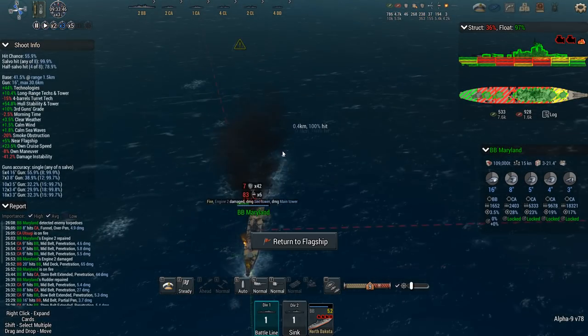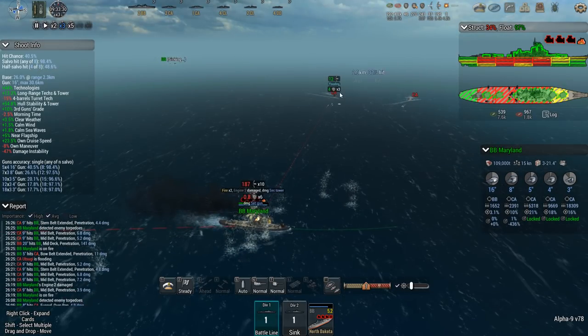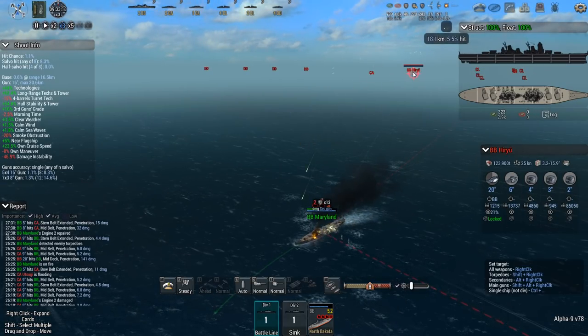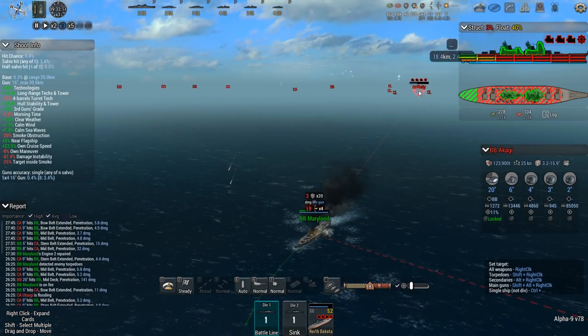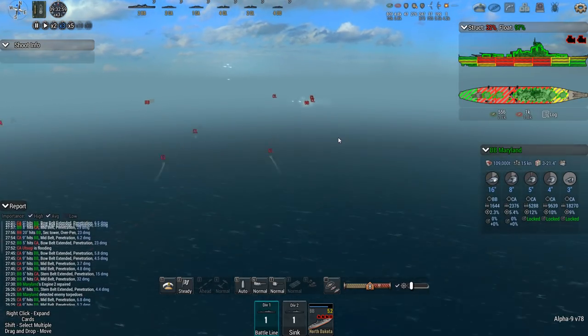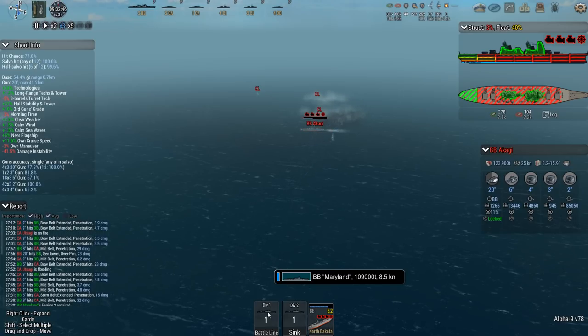Here come the torpedoes. Some gifts from the light cruisers. Flooding on the Utsugi. Not a priority target. Need to eliminate these guns. That is pretty much your only priority. Your only objective. Sink the Akagi. Missed.